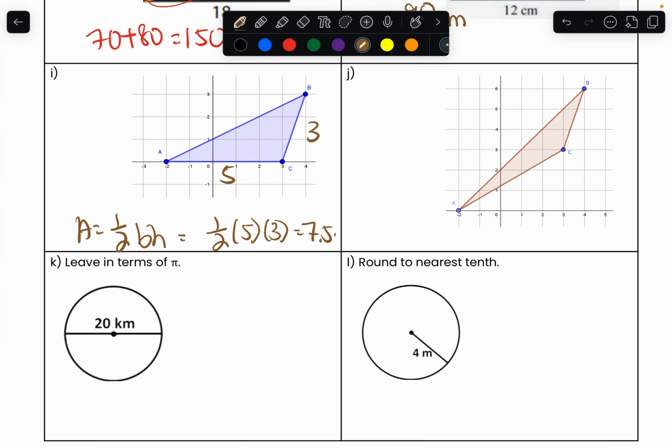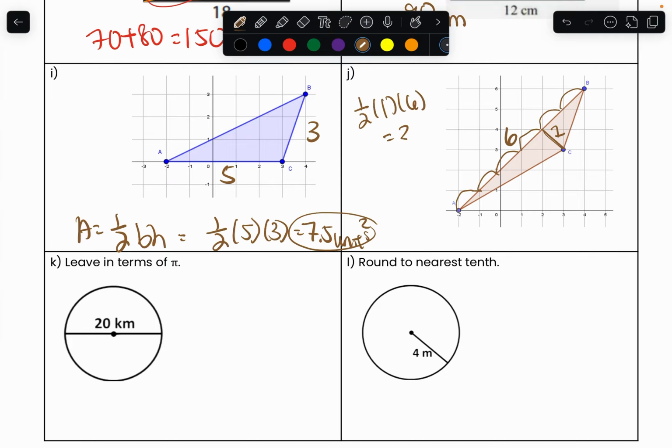Okay, now let's do the next question. Now, in order to do this one, let's first find my base here. You realize that in this case, we can count it like 1, 2, 3, 4, 5, and 6. So I have my base here as 6. Then I count my height. From here to here, I can find my height, which is just 1. So I just do 1/2 times my 1 and times my 6, and my area here will just be 3. And it's going to be units squared.